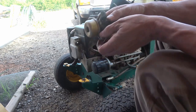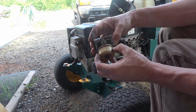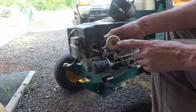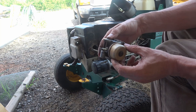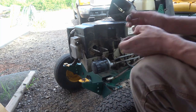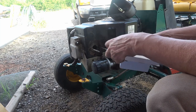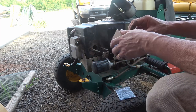So you see this carburetor bowl, it's pressed on there, and I think I'd have a hard time getting it off without destroying it. I did take off the bowl nut and drained all the fuel out and sprayed some carb cleaner in there, but that did not help the problem. If this doesn't fix it, I'm not sure what will. It doesn't seem like it's anything electrical.